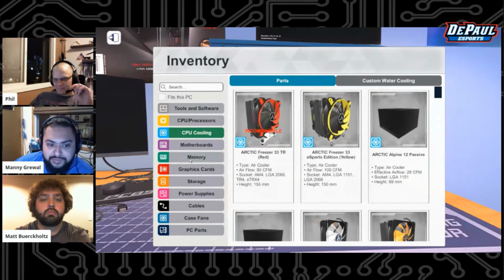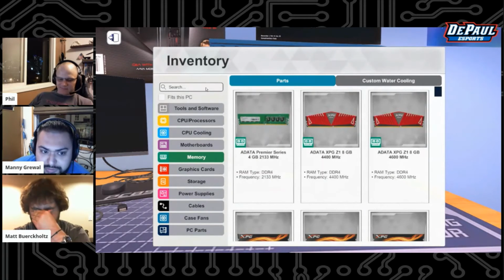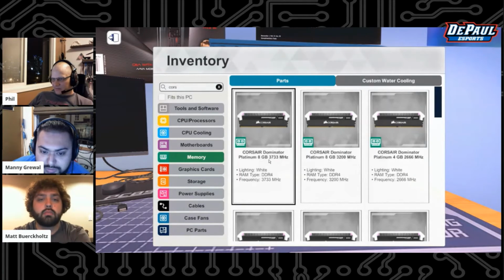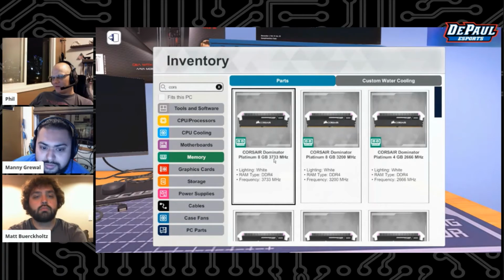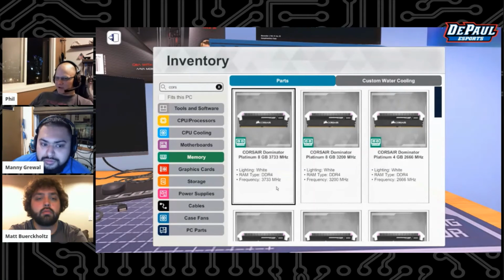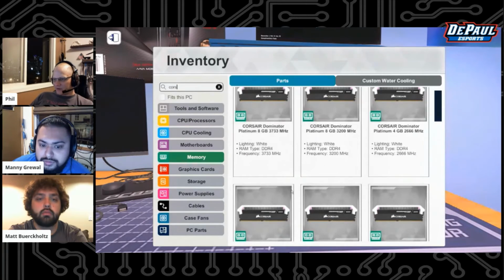Pop in some RAM. So like I said, I typically buy Corsair RAM, but that is certainly up to you. The speed of the RAM is also very important. The majority of the RAM you're going to get nowadays is DDR4, around 3700, 4200. With higher speed RAM, the price starts to go up exponentially. Once you get to a certain point, there's some seriously fast RAM out there, but it'll cost you. So usually you want to stay around 3200. The 3200 range is probably the best.